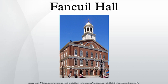Though Faneuil is a French name, it is anglicized as "Fan-yule". There is some evidence that it was pronounced quite differently in colonial times, as in "Funnel". Peter Faneuil's gravestone is marked "P. Funel", although the inscription was added long after his burial. Boston area locals will often use the term Faneuil Hall, or Faneuil, to refer to the entire surrounding neighborhood, particularly as a landmark for its vibrant nightlife.